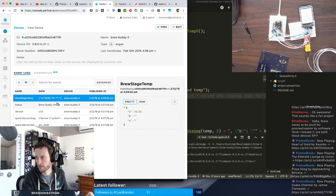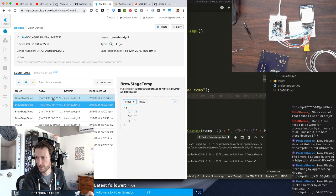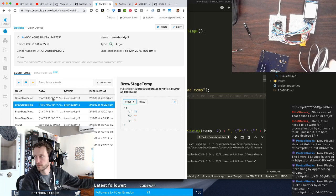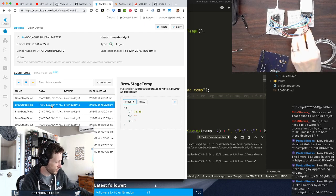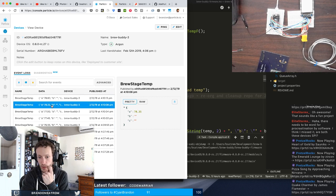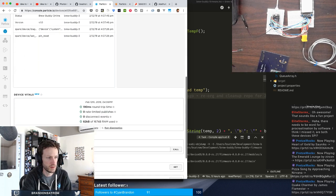These will come across every 5 seconds. So, I mean, that's a good sign. 77. I'm holding on to the end now. 78. Okay, so the good news is I did it halfway correct. The thermocouple is properly wired up, so that's a good sign. Let me stop this.